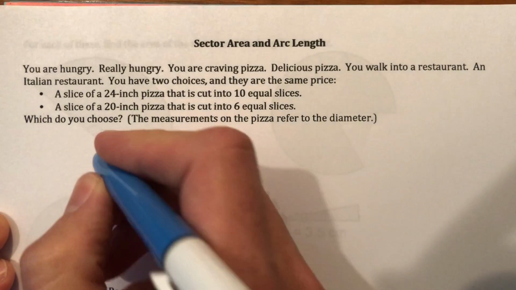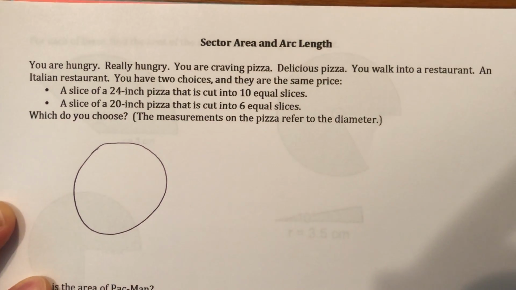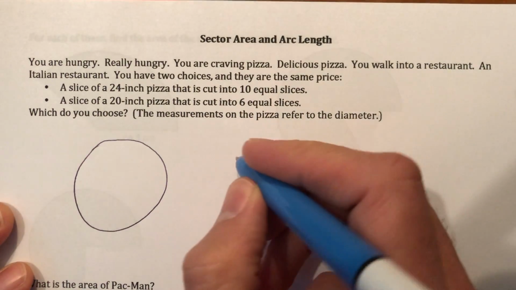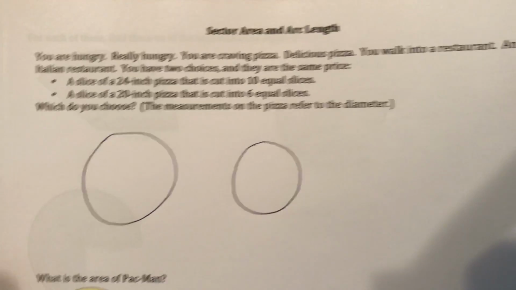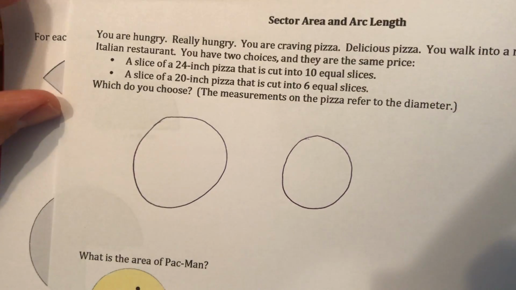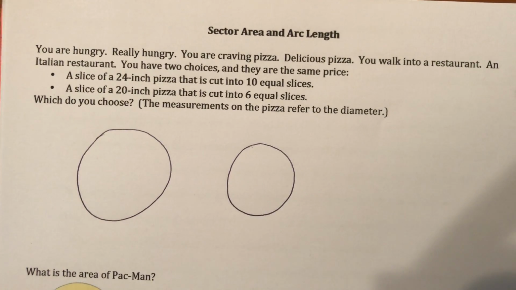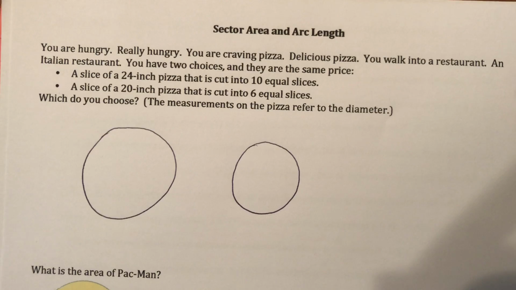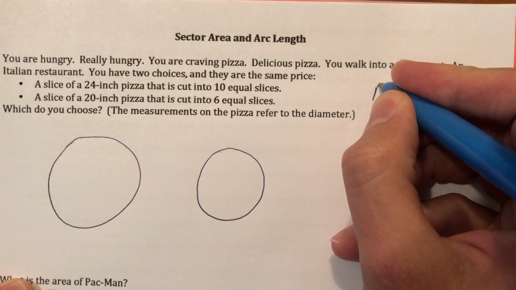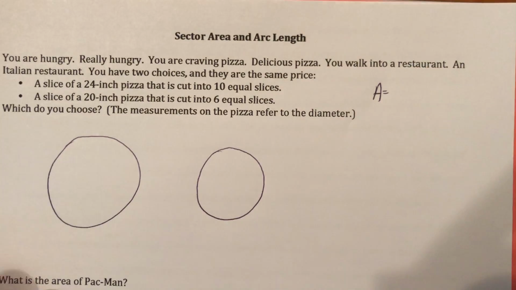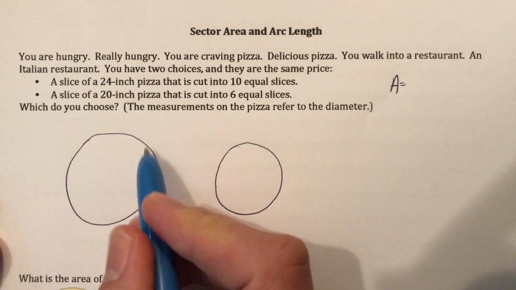And so we're going to have two pizzas. One of them is 24 inches, perfectly round, as you can tell from the circle I drew. And then the other one is 20 inches, still perfectly round, better than the first one. Let me get this other piece of paper out from under here because those other circles are showing up. This refers to the diameter, and I'm going to talk about radius instead of diameter because we're dealing with area. I'm dealing with area because I want the most pizza possible.